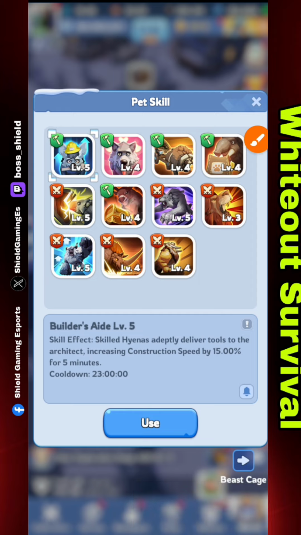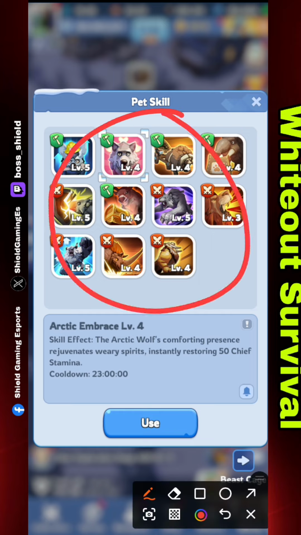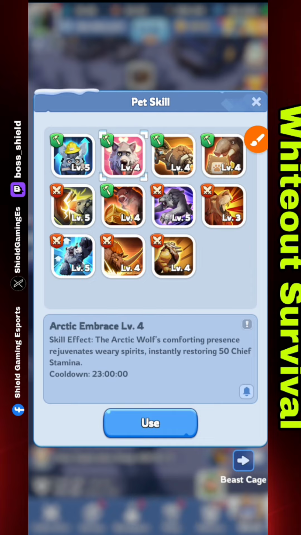Now guys listen, in this game 15% is already a big number. It will help you a lot. So do not ignore this. If you are free to play, upgrade this first, Builder's Aide. Next you will get the Arctic Embrace of the arctic wolf. This skill is also very useful. Guys listen, all of these skills are useful, all of them, but there are some skills which you have to give priority.